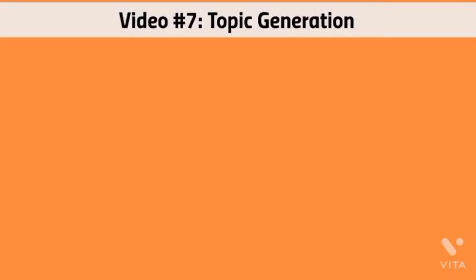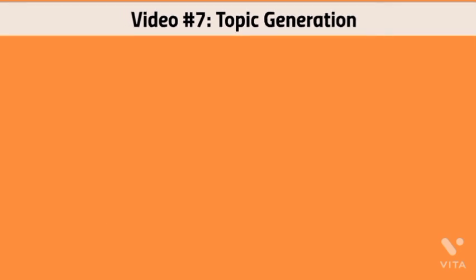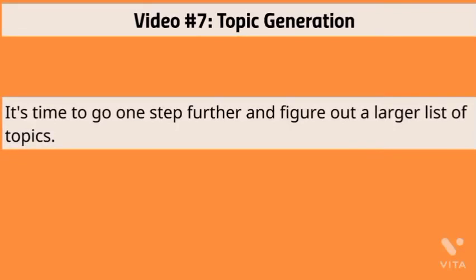Hello and welcome back. This is video number 7 and we are going to talk about topic generation. It's time to go one step further and figure out a larger list of topics. Now, we obviously have a list that we created earlier, but we want to verify that the topics are truly in demand, that people are asking for them out on the internet. So how do you go about verifying this? Let me go ahead and show you.